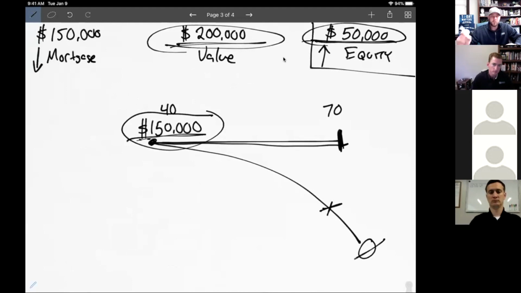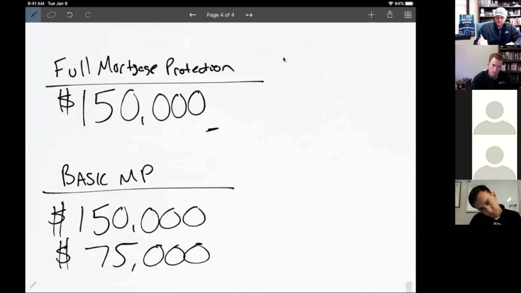If you die while you owe money on this house, Christian, what you told me you wanted to happen, that Sarah would never have to worry about the house, would be paid off, and will have money left over to take care of the kids. That is what this one does. This one makes sure she never has to drive to Arkansas and live with her sister. You know, whatever the situation was that they told you, you want to tell them in their words what it does specifically for them in their situation.